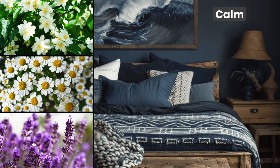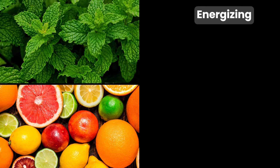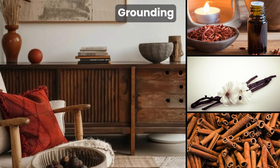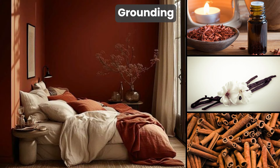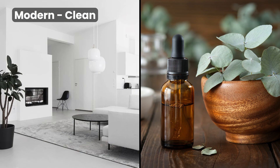For example, soft blues and greens, often associated with tranquility and peace, pair well with lavender, chamomile, or jasmine, which are known for their calming effects. Bright yellow and orange colors, which are more energizing, pair well with citrus scents or peppermint, known to be refreshing and invigorating. Earthy browns and warm reds, which create a sense of grounding, warmth, and comfort, pair well with cinnamon, vanilla, or sandalwood, which promote comfort and relaxation. Scents like eucalyptus can be combined with crisp white colors and shades of gray to support a modern, clean feeling. This thoughtful combination of scents and colors can transform the perception of space, making it feel more tailored to your desired ambiance.